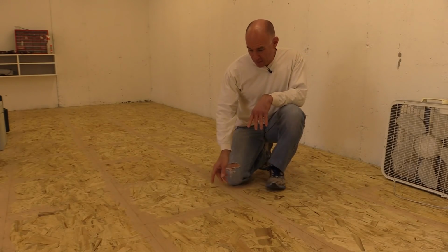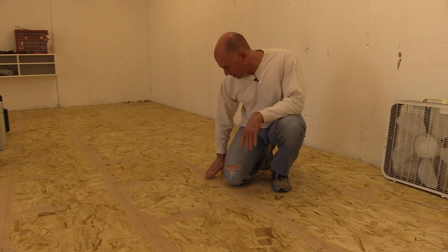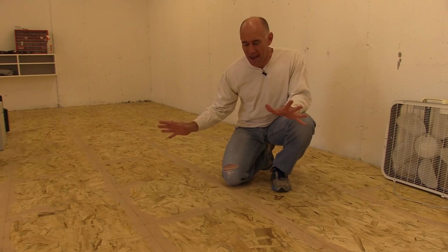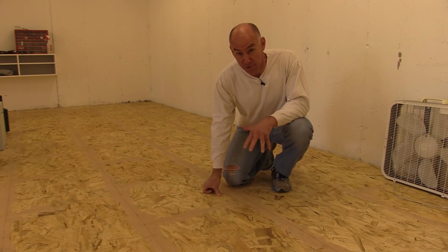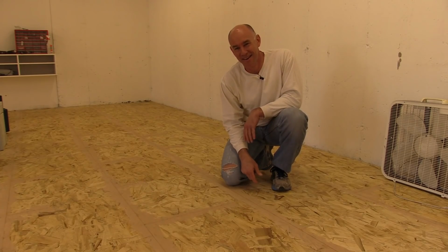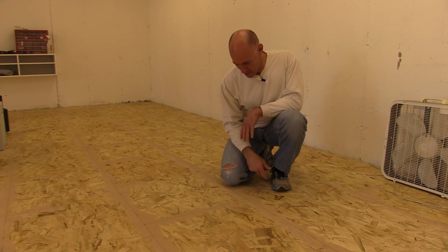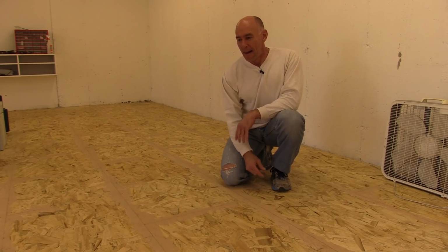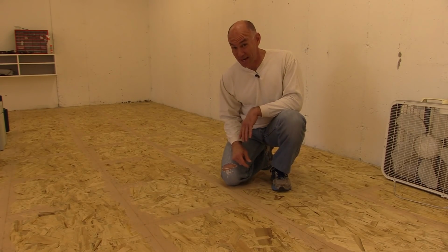Now let me show you the one that didn't work out. The next thing you can probably see in all these cracks is this joint filler compound that I put in there. That didn't work out at all. There's enough flex in this floor with that foam underneath that basically it all just cracked and shrank and is worthless right away. The good news is that it was only $10 for the quart of floor sealer compound, so I didn't waste a whole lot of money. Yeah, but I won't be doing that again.